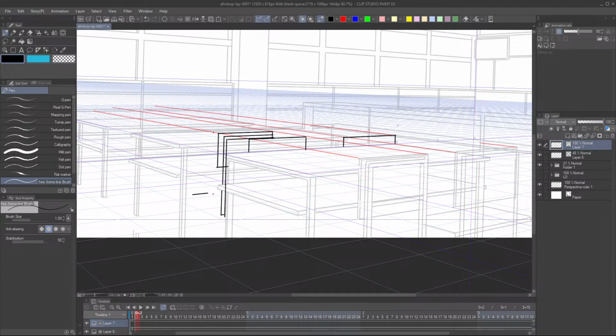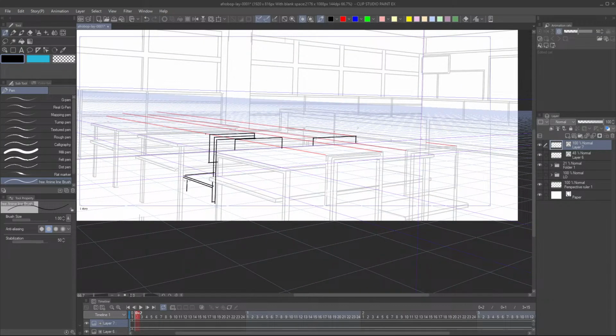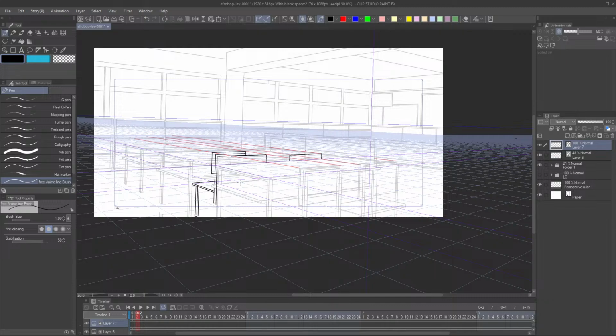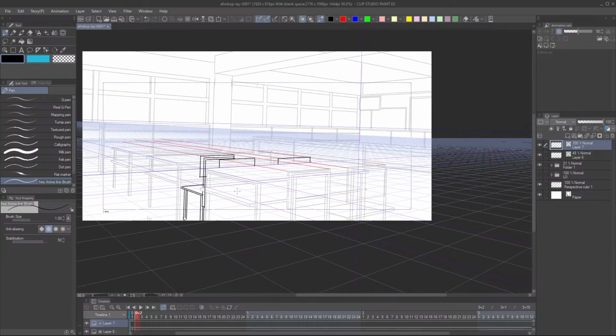Now this is where we'll start seeing the lower side. We have our chair there.